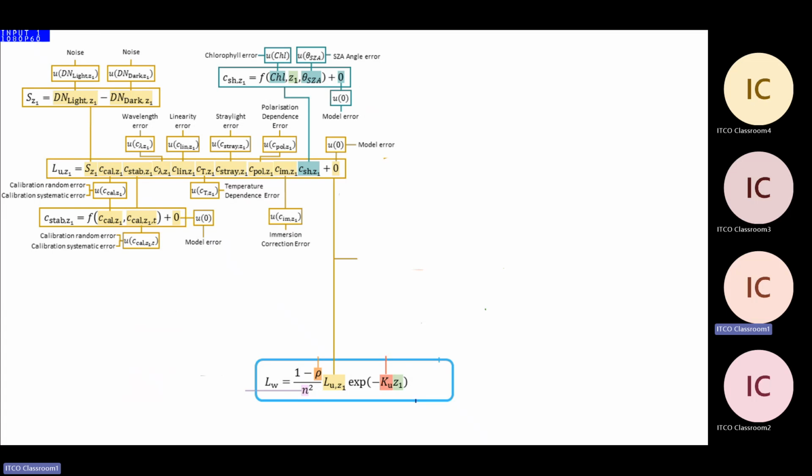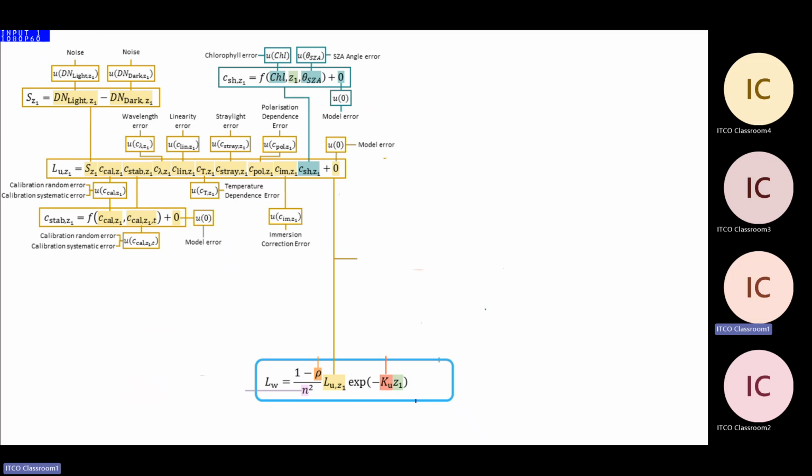And to do this, you might need a model. Maybe you have been deriving some correction from radiative transfer calculations, but this calculation will need to know about the absorption and the sun-zenith angle. So that's all the blue box on the top here. Okay, I can stop here. I don't need to go into detail of all these things, but you can already feel and understand that for this simple LU value you get from your instrument, there are a number of uncertainty sources that can make it quite inaccurate at the end.